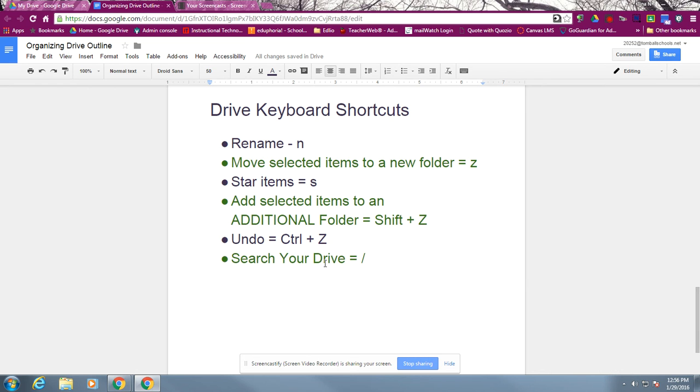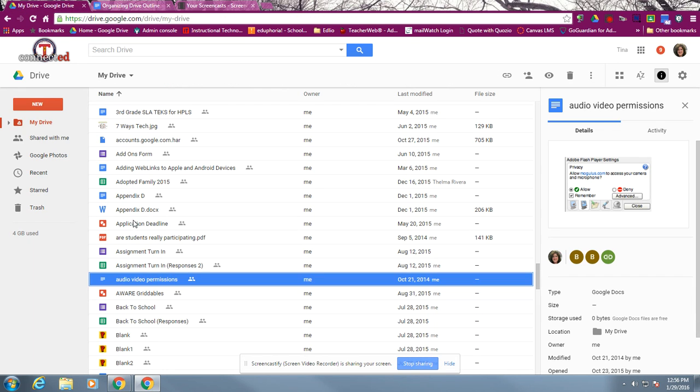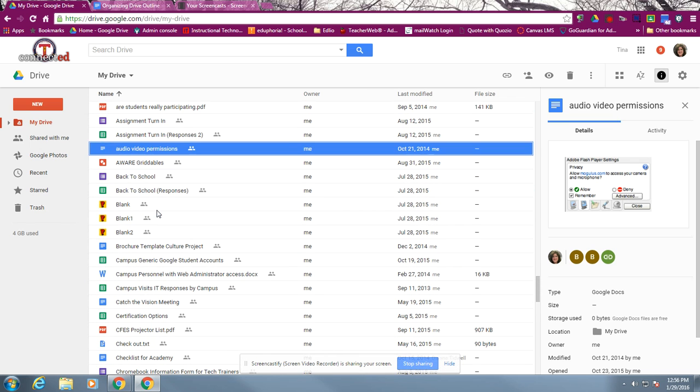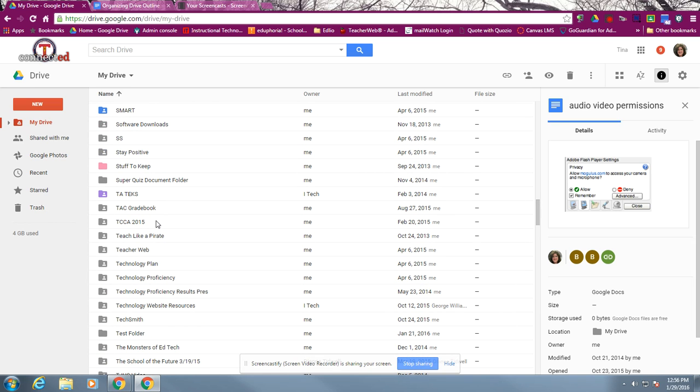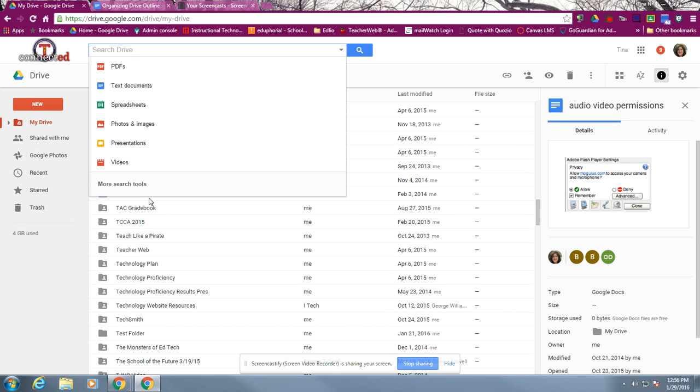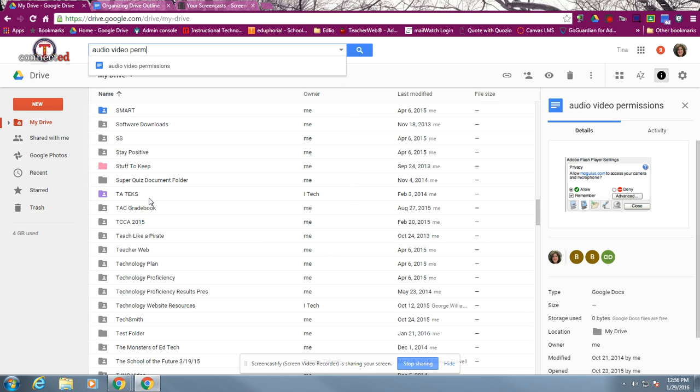And then if you want to start searching for something in your drive, if you're looking through your drive and you're like, okay, it was right here, I know it was. I was just working on it. Where did it go? I can't find it. You can hit the / button right underneath the question mark, and the search drive box will populate. And so you don't have to move your mouse up there. If you like using the keyboard, you hit that / and then you can start looking for the audio video permissions. And you're like, oh, I just had it. And then it pops up in there and you click on it and it will open right from here if I click on it from this search. So it'll open a new screen.